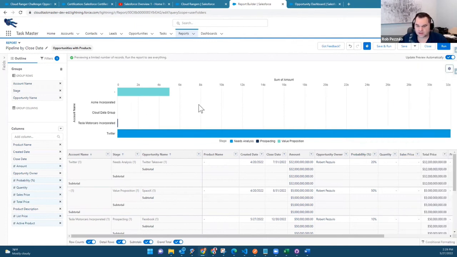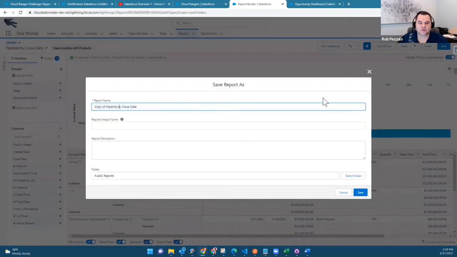All right, so we might need to update some data to make this look really good, but I think we're in good shape. We need to remember again to save as. That's one common mistake, is to overwrite the old report and you've just undone what the customer wanted for your future vision. So make sure you do a save as here and say pipeline by account.